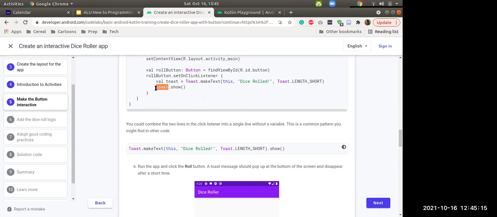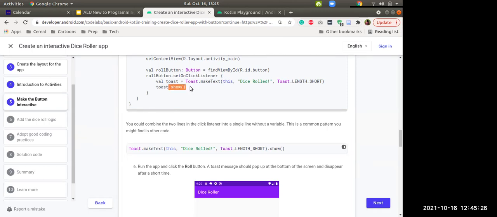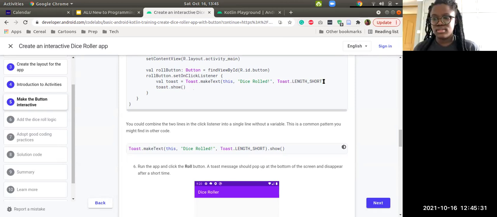Next line, delete that. Done. And then you're remaining with this, right? Yes. You can cut that and then paste it up here after this parenthesis.